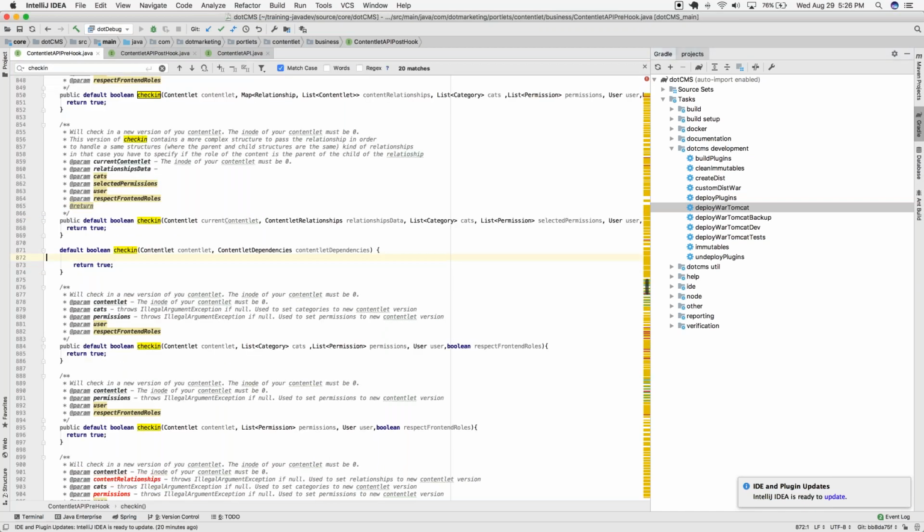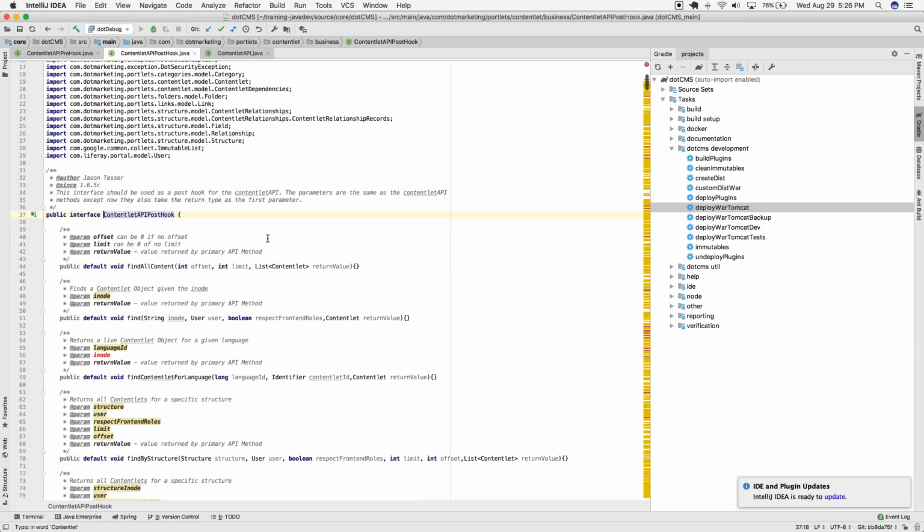So for instance, if you want to pre-populate attributes to the content for some reason, or you want to log something, or you want to check extra validations, you might do it here in the checkin. On the other hand, if you want to, I don't know, notify someone else or do some post actions or whatever, you might use this one. We will see some examples.